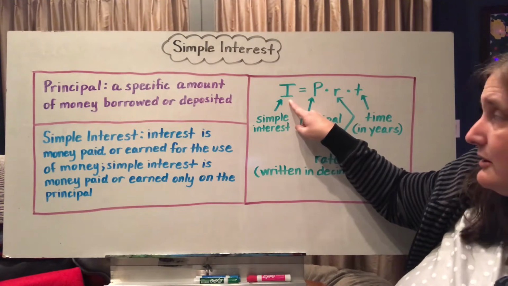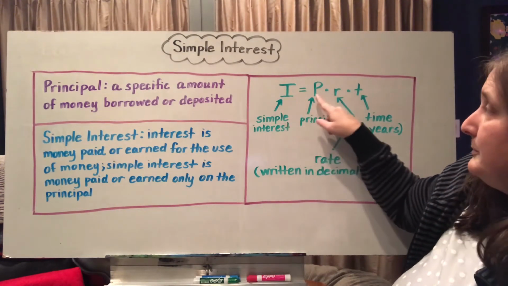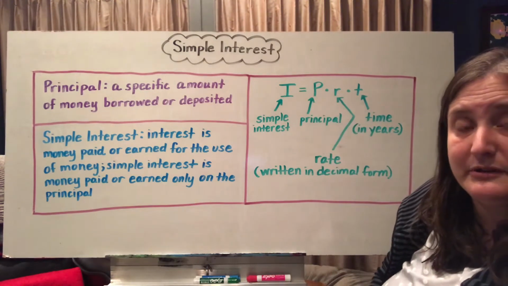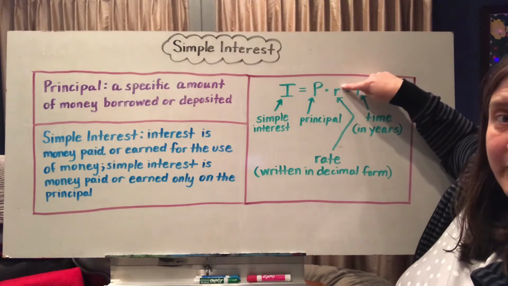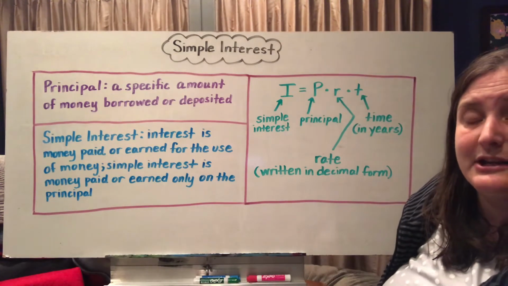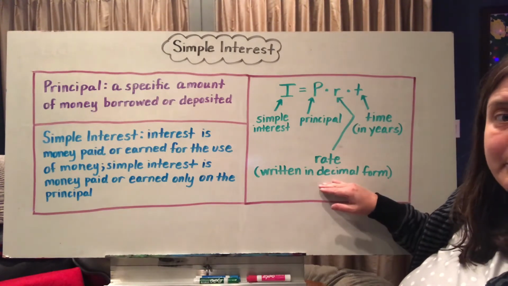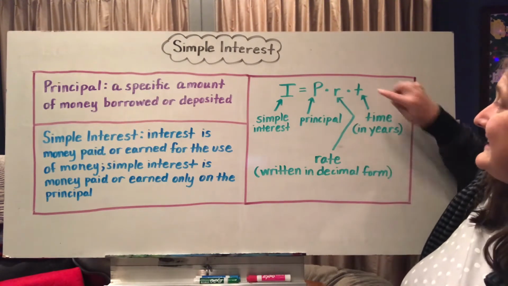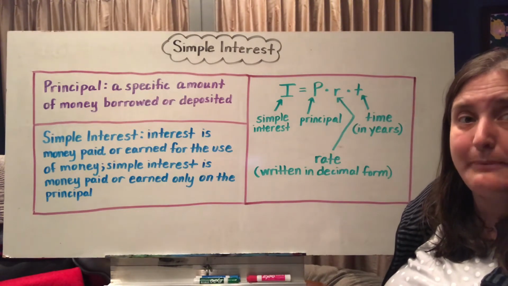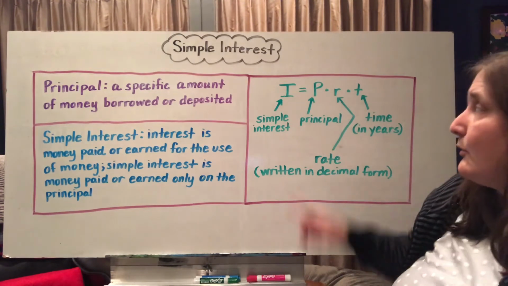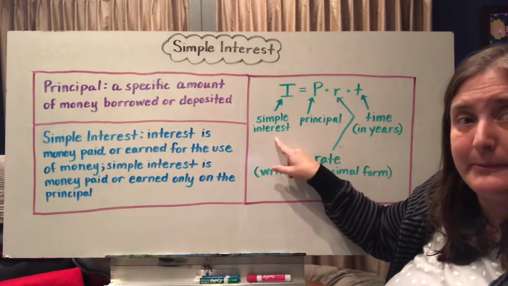Big capital I here stands for simple interest, and to find simple interest, you multiply the principal, how much money someone's borrowing or how much you're loaning them, times the rate that you're going to charge them. The rate is an interest percentage, but we're going to represent that percentage in decimal form. And T is the amount of time in years it's going to take for them to pay you back. And they're going to pay you back what they borrow, the principal, and they're going to pay you back the simple interest.